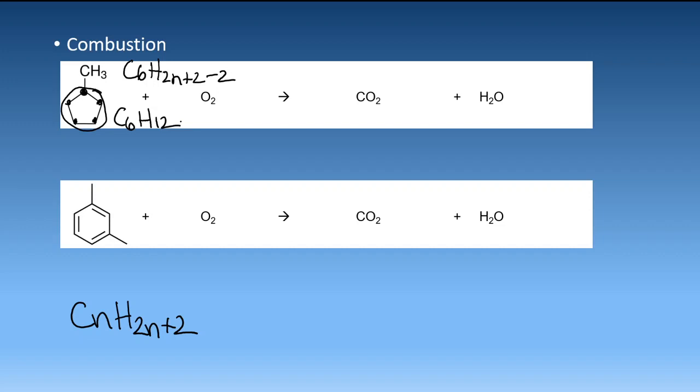So essentially what we're doing is we're trying to balance a combustion reaction involving C6H12. At this point, this is just straight regular balancing, it's nothing really exciting. So let's balance our hydrogens first, balance our carbons, and then figure out how many oxygens we need, and we're done. I would argue the hardest part is the entry point, figuring out what the formula is for the molecule as quickly as possible.